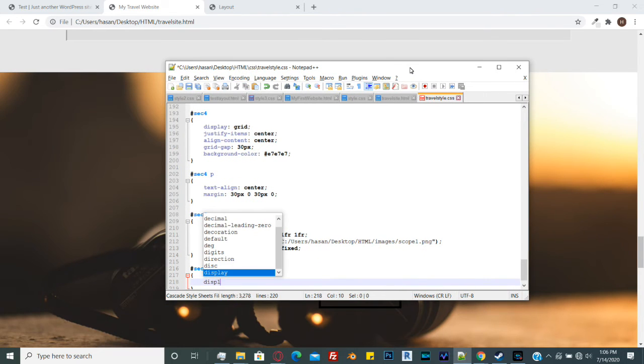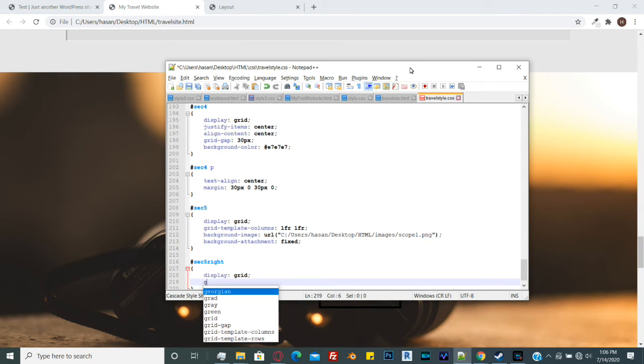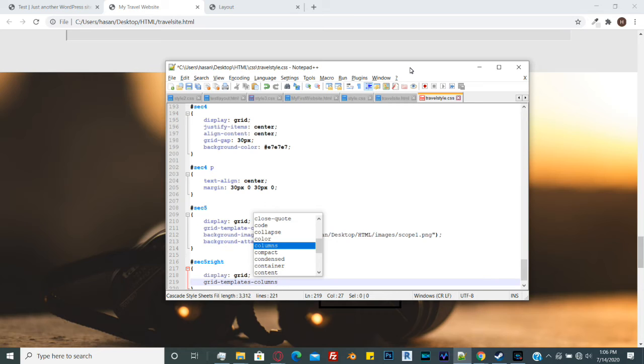So display grid. Good. I'm going to ensure that we have one column so that we don't have any funny business with stuff jumping around, right? So I'm going to put grid-template-columns, and then I'm going to put 1FR.